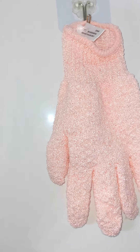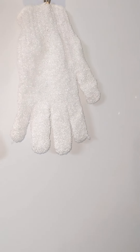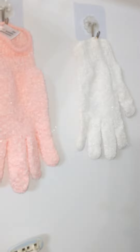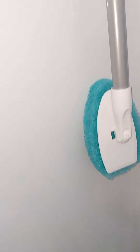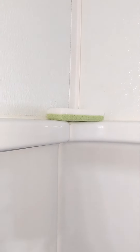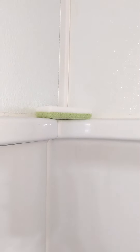Over here are exfoliating gloves — if you don't use those you just don't even know what you're missing. You can get them for a dollar or two at Dollar Tree. There's my razor. This thing is what I clean the shower with. Up there is called the World's Best Pumice Stone, sold at Walmart for five dollars. The green side is very scratchy and does so good on your feet, and the other side buffs it out.